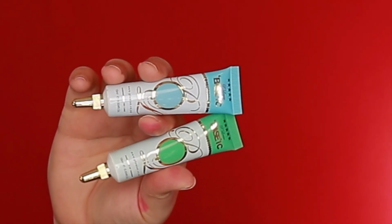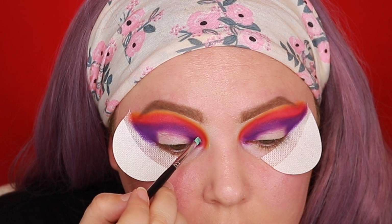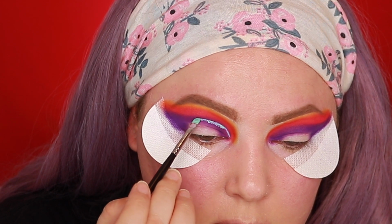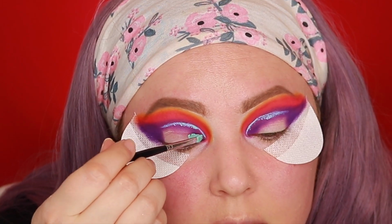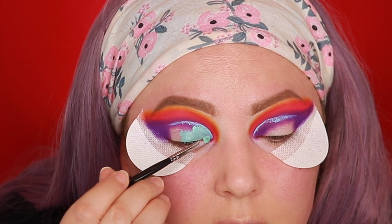Next, I'm going to cut my crease using both of these P. Louise bases in the shades Hint of Mint and Touch of Frost. I'm just going to mix those together to make a sort of bluish green pastel color, and I'm only going to cut like half of my crease, maybe 3/4.